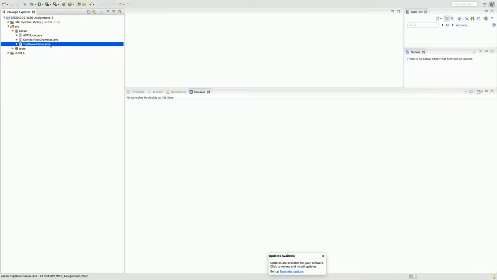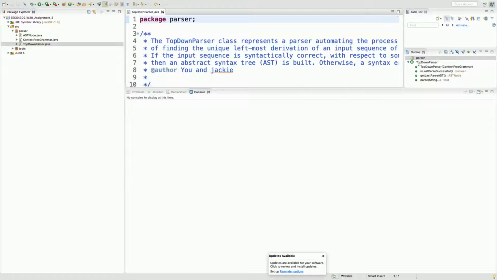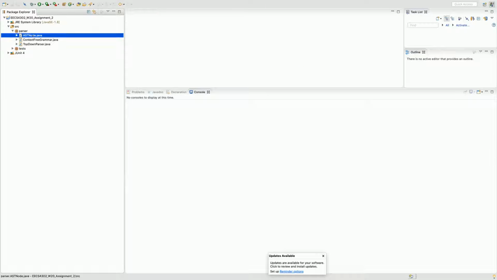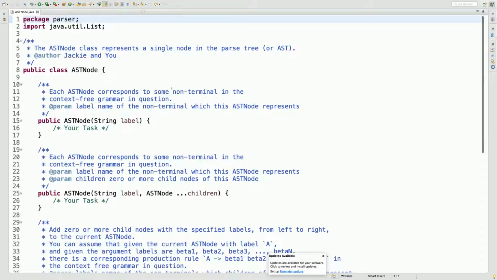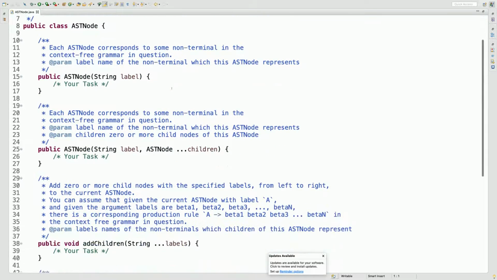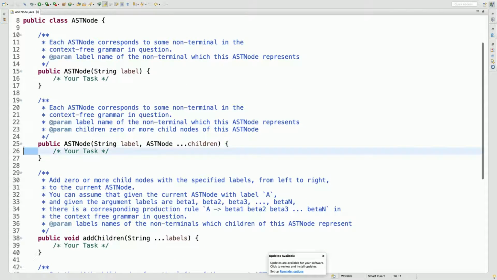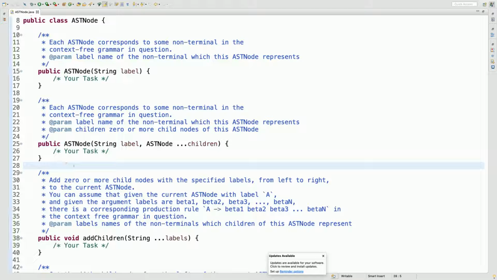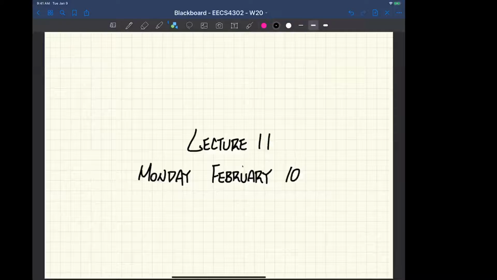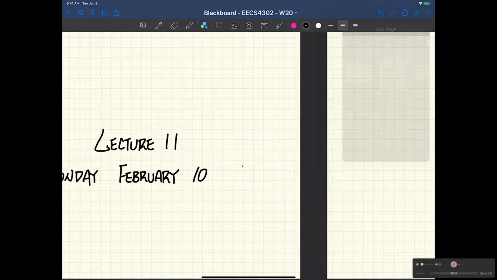First of all, let's go to this particular class. That's the only class: AST node. This class here represents each node in an abstract syntax tree. I want you to take a look at this particular constructor. You can see there's a constructor over here. Take a look at that. And then I think for me to better explain it, I better go to the iPad and start a new page and then explain that quickly.